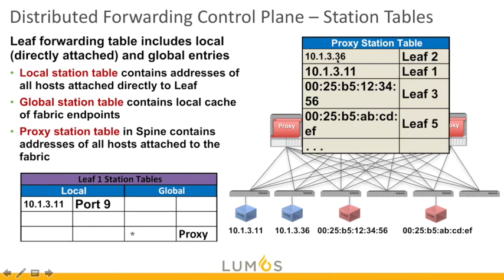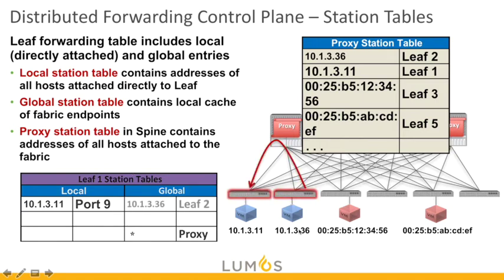You'll also notice that the proxy station table has the entries for both VMs. Now we've got these two VMs, and maybe this is a bridge domain that is not doing layer 3 forwarding, so we do not have the unicast routing box checked. We're just doing forwarding based on MAC address. So the proxy station table knows about all 4 systems here. We've got 2 VMs here, then 2 VMs here. The proxy station table, or the spines, are responsible for learning all of them. And on the local station table and the global station table, we've only learned the directly attached.